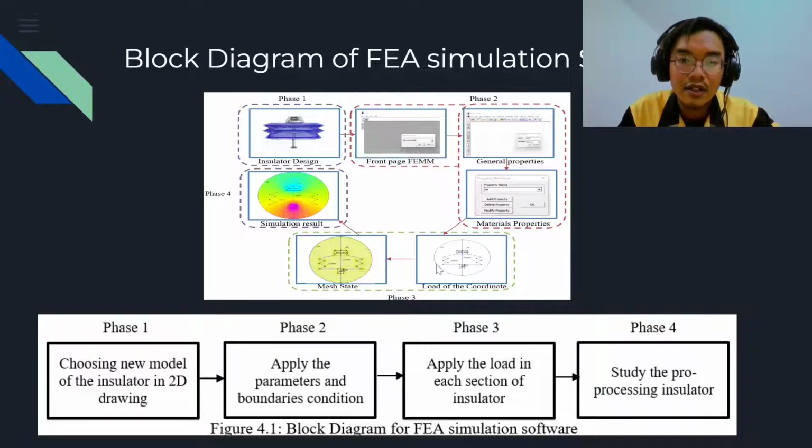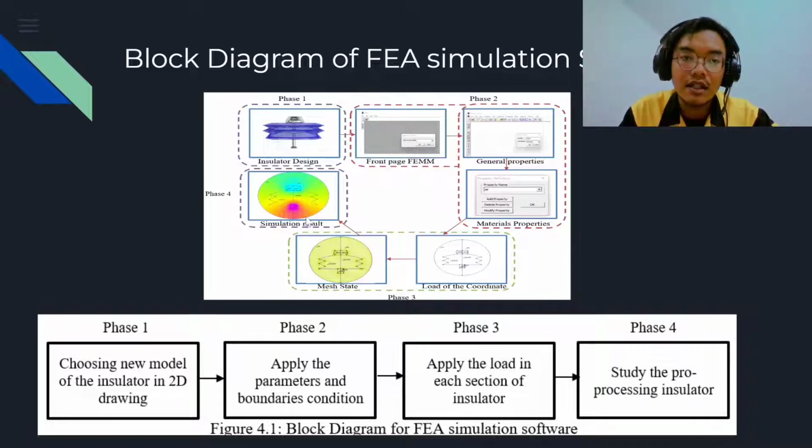After that, we run the mesh generator, and this is the second flow of making an FEA simulation for the insulator. The mesh comes out like this. We have to make sure there is no error. Before that, we have to save first, and then we run it in the FEA simulation software.